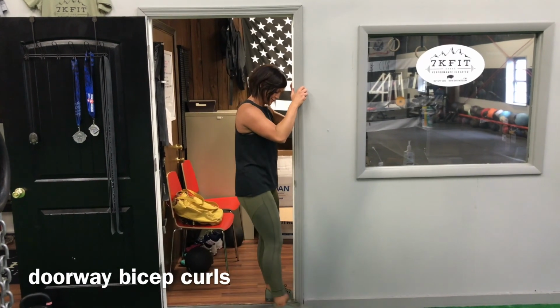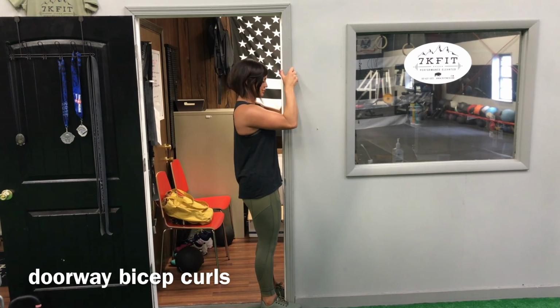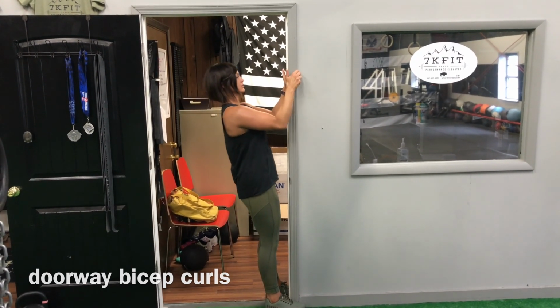Doorway bicep curls. Just have your feet staggered on each side of the wall. Fall back and curl forward.